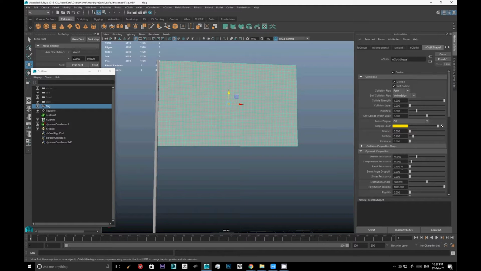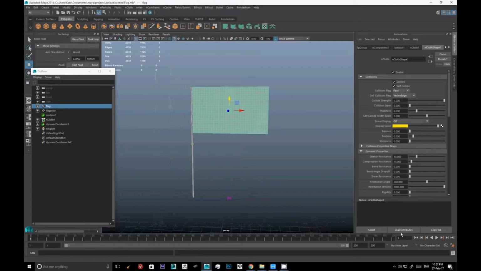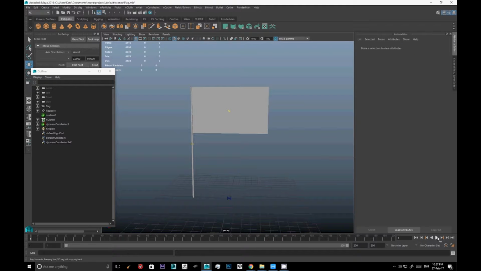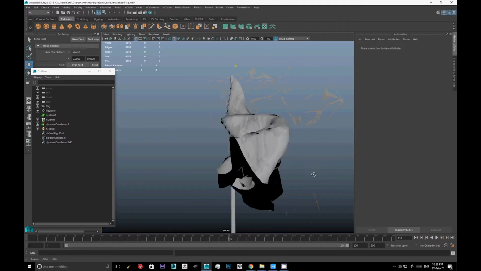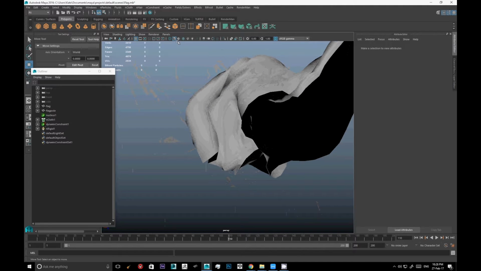I'm just going to make it a bit less stretchy, my fabric, and turn down the bend resistance a tiny bit. So looks a bit better. I'm just watching it for a bit to see if any of the self-collisions are sticking, and it seems like it's working pretty well. It's bunching up, we're getting nice detail, but we're still not sticking into each other, although if I look closely, let's see, I'll turn on edges.